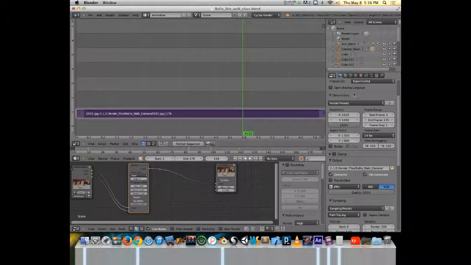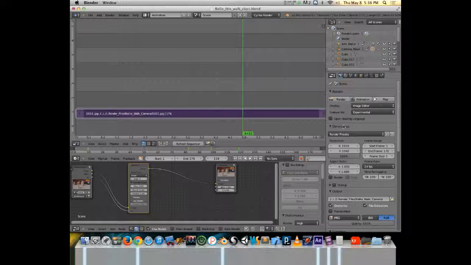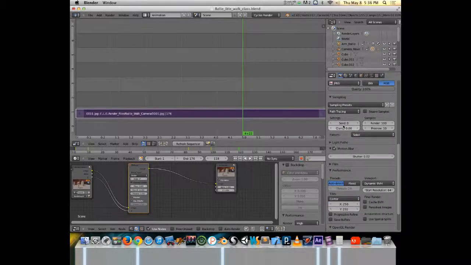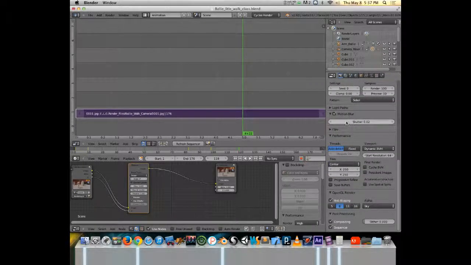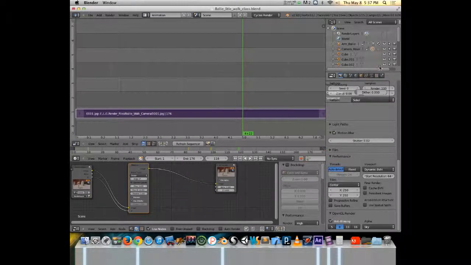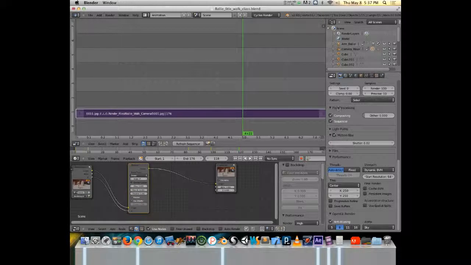Okay, now I'm going to go back to my render panel, and if you go down here to where is it? Post-processing, which right now is all the way at the bottom of my frame. I'm going to move it up to the top so that you can see it. So this post-processing frame has two checkboxes, compositing and sequencer.